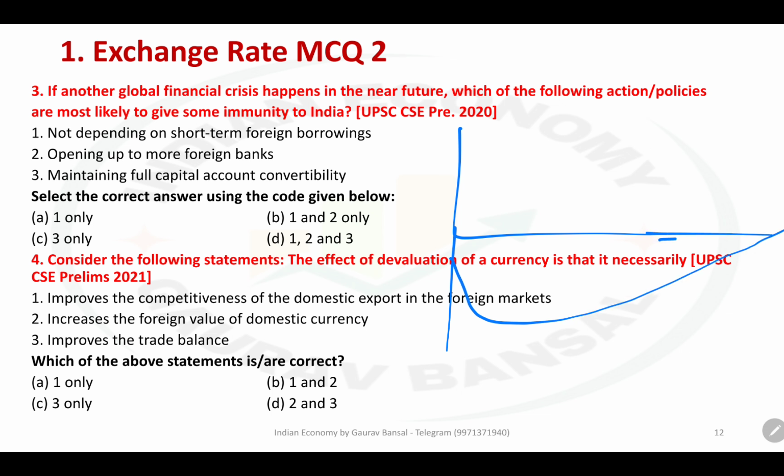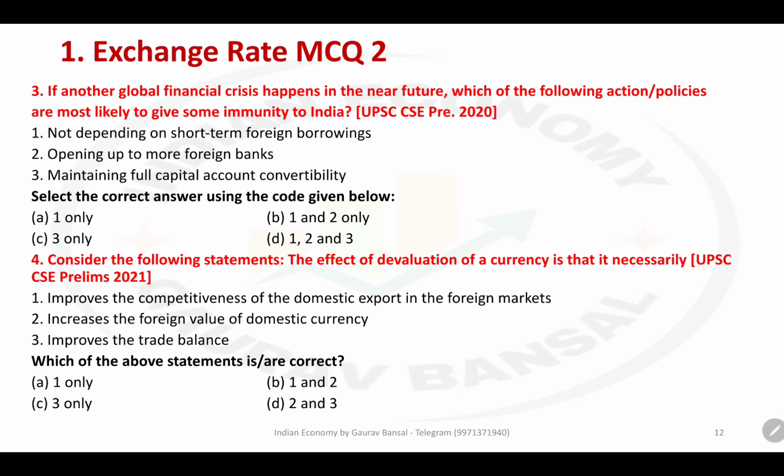So maybe even after 5 years it may not be able to improve. Okay, so we do not know. For many countries, actually, the shape of the J curve depends upon the elasticity of export and import, and we call it the Marshall-Lerner condition. Okay, so very technical topic. But still, the J curve doesn't say that any country is necessarily going to benefit. That would depend upon its elasticity, and that is the Marshall-Lerner condition.